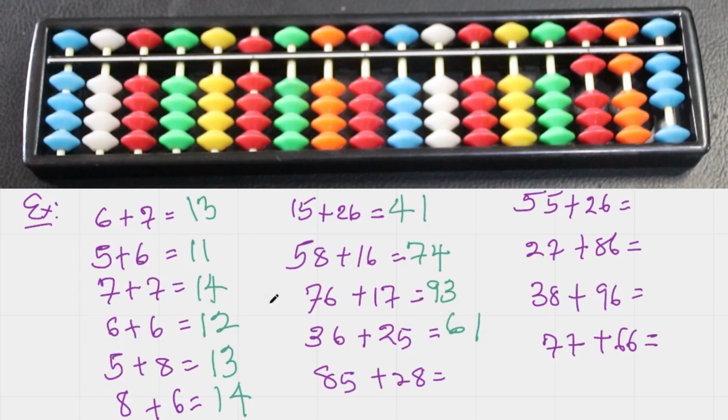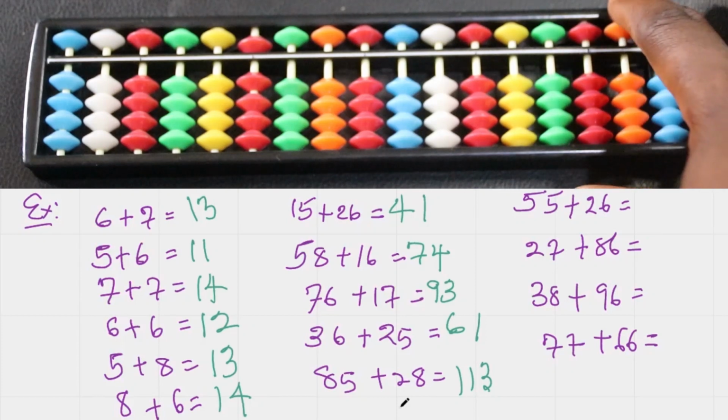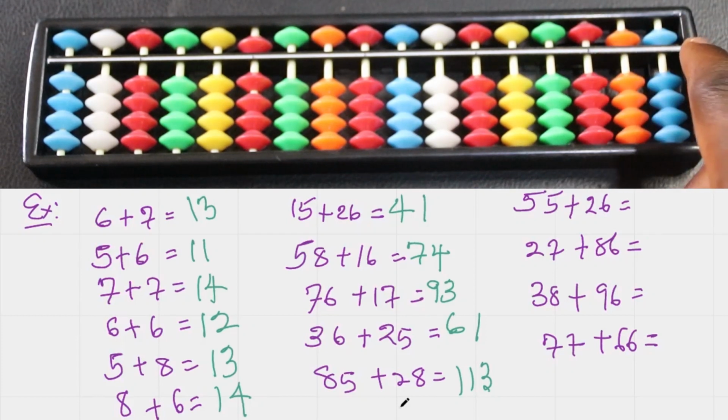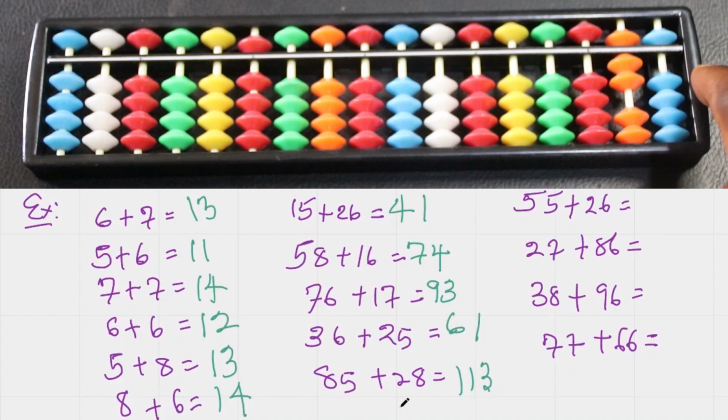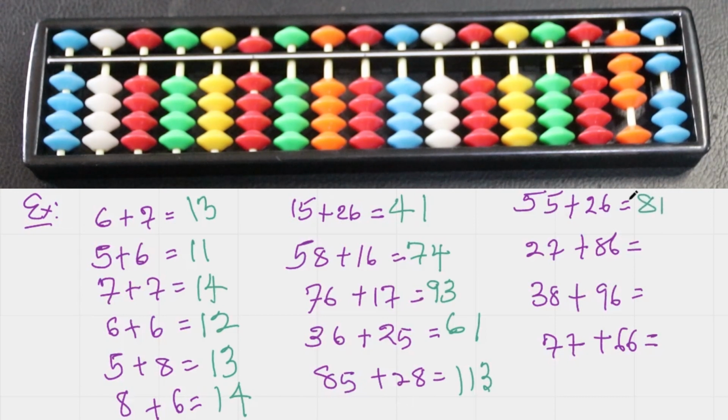I hope this gets clearer as you continue with this. We're just 4 questions to go. 55 plus 26. I have 55 there. Then I can add 2 here. To add 6 here, the 10 component of 6 is 4. So I add 10. I want to remove 4 here. The 5 component of 4 is 1. I add 1, I remove 5. So 55 plus 26 is 81. It gets to the point where you will not even need to use your abacus anymore. You can use your fingers and you get your answers straight on.